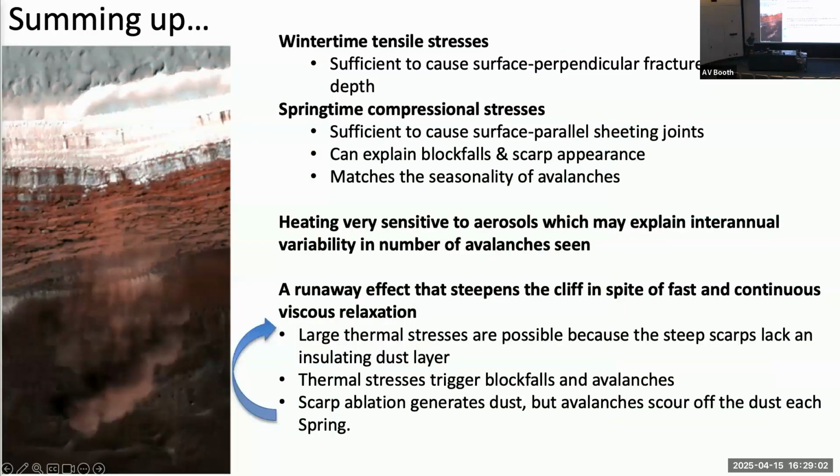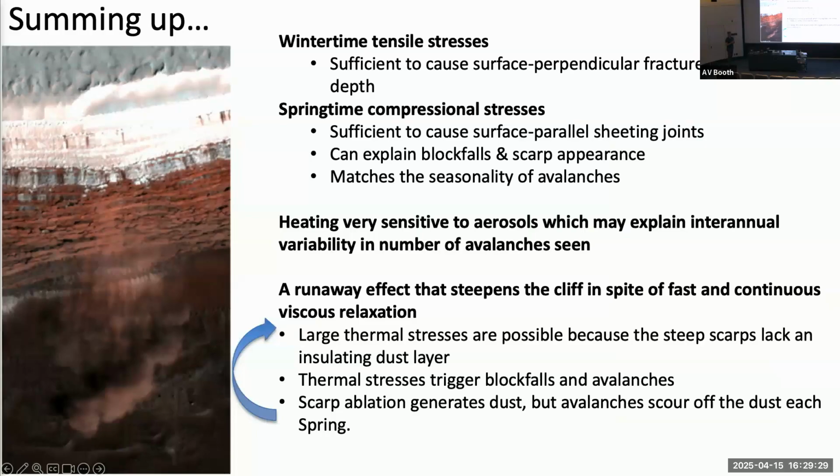Okay, so just to try and wrap up then, trying to summarize a little bit of where we are, and then we have some time for questions. We have wintertime tensile stresses that can propagate vertically into these cliff faces. They chop up the cliff face into these sections a couple of meters across, much like thermal contraction crack polygons.